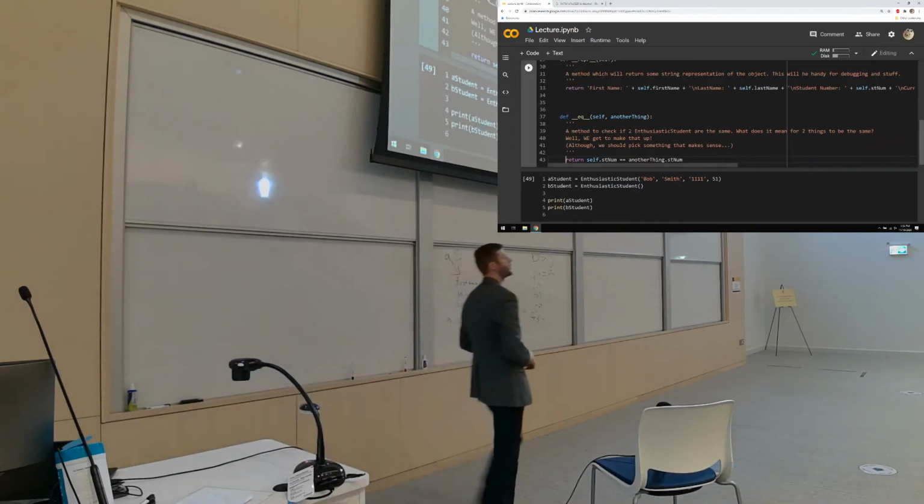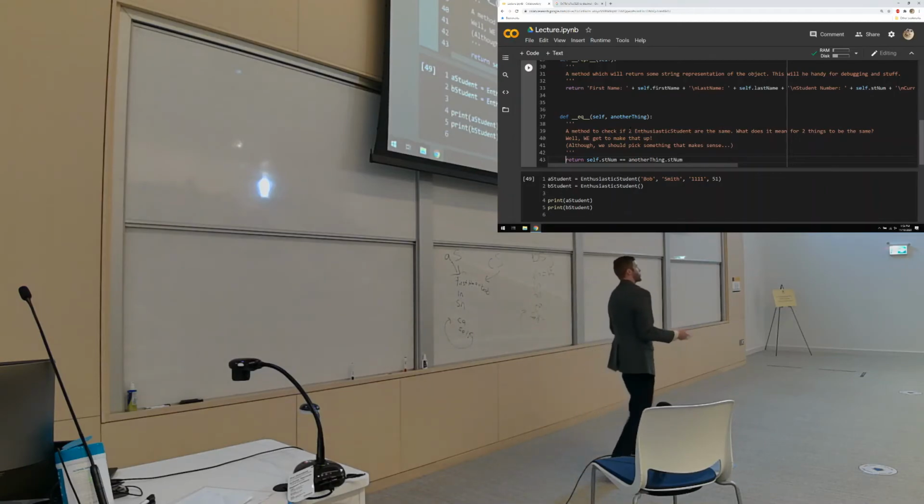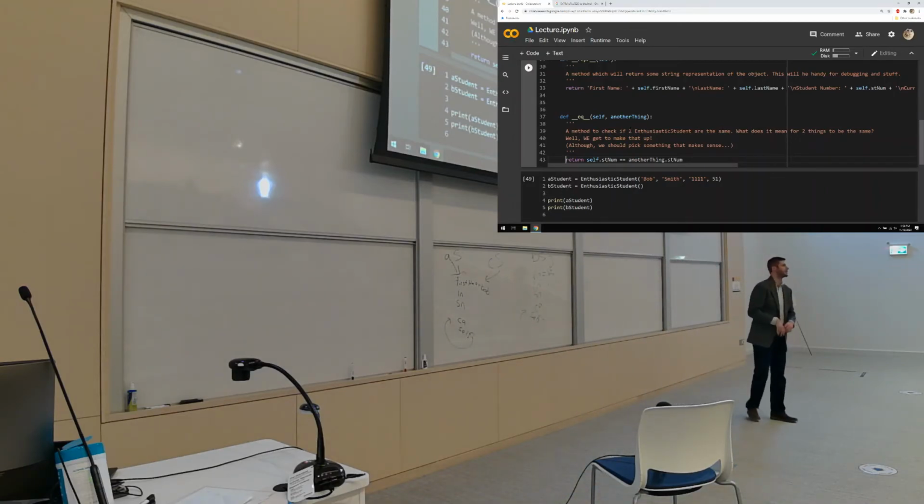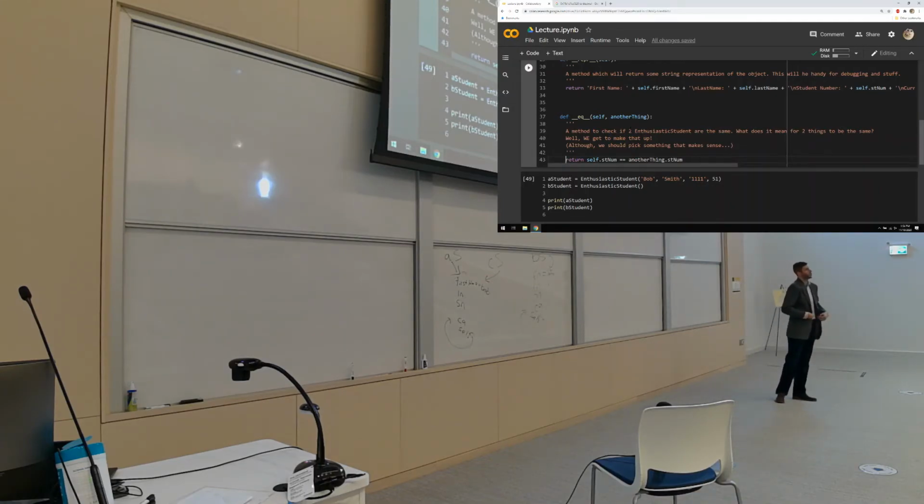By default, Python gives you an underscore EQ underscore for free, just like a repr for free. But the default underscore EQ underscore isn't going to be very helpful. Maybe it is, maybe it's not. Depends on what we're doing.